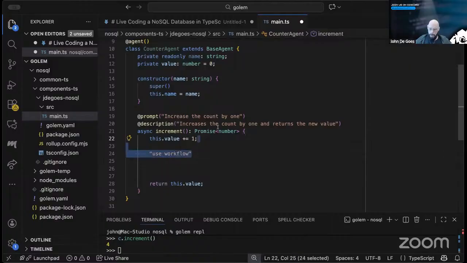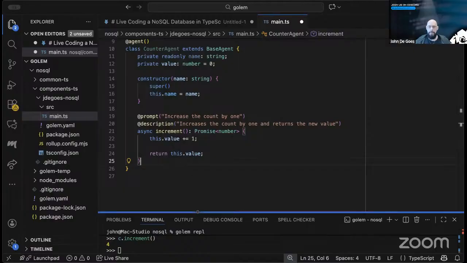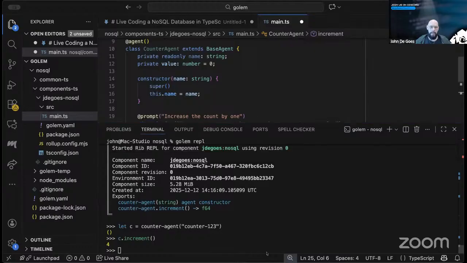So I get these two properties, durable state and transactional code execution, without having to do anything for 100% of the code that I deploy on Golem. And this is going to be one of the keys that hopefully enables me to at least have a shot at building a scalable NoSQL database on top of Golem today. All right, now with that basic background information out of the way, let's do a few other things.